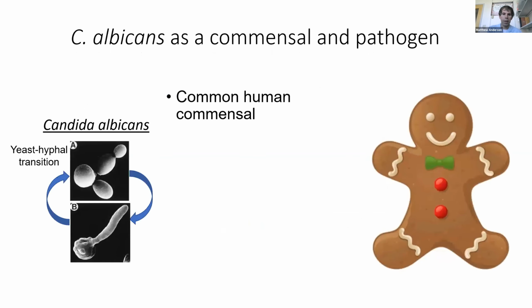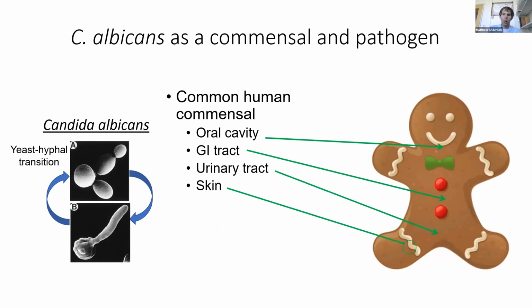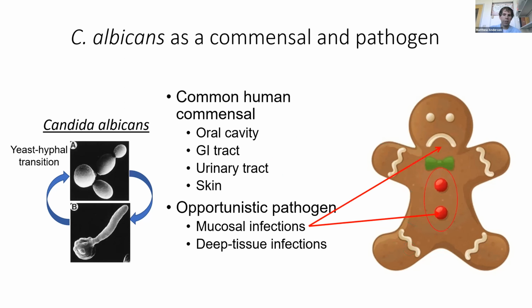And this is where my lab spends a bit more time. We work on Candida albicans, which is a fungal commensal of humans, residing fundamentally all over your system. When you undergo immunosuppression, it's able to proliferate beyond the natural boundaries within these systems and cause mucosal infections and then deep tissue systemic infections. Now, as opposed to bacterial pathogens, the lethality rate of these tissue infections for fungal organisms is around 50%, which is really frightening. For bacterial pathogens, you're usually looking at mortality rates of around 5%.